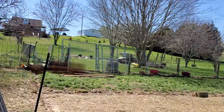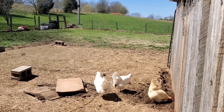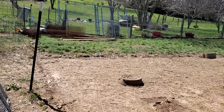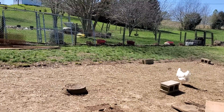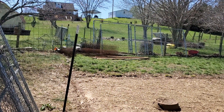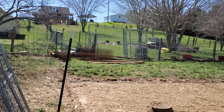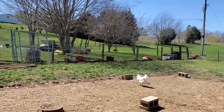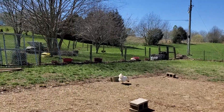I already took down the chain link cover a couple days ago, so you can see where it was. I'll probably still put it up where it was, maybe a little bit different, and put the netting over it. The chicken wire is just rusted — it's just not worth using anymore — so I'm gonna use that bird netting I've got, and that should be sufficient to protect them.